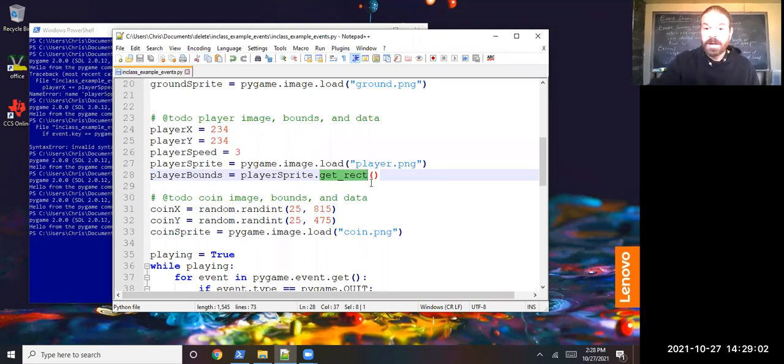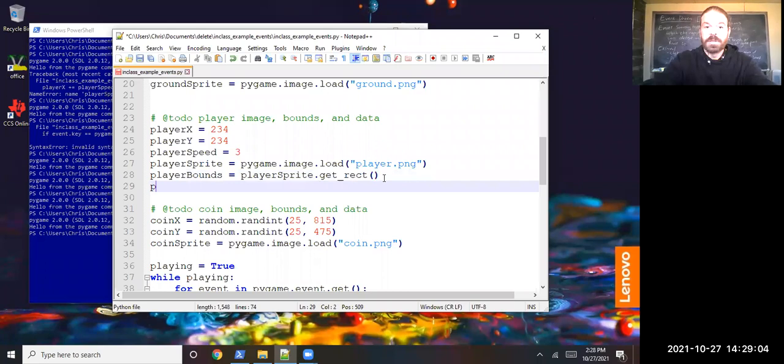So we can make a reassignment to those. So that player bounds, we haven't talked about objects, so we'll say variable. The stuff stored in that place, there's a lot of information stored there. It's all the stuff about a rectangle. So we can use the dot operator to access some of that stuff.